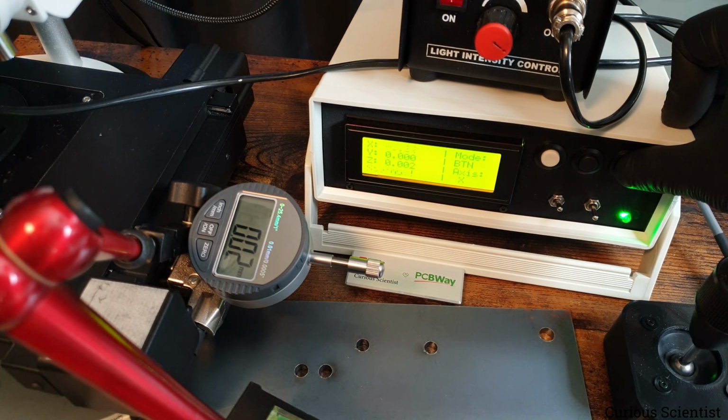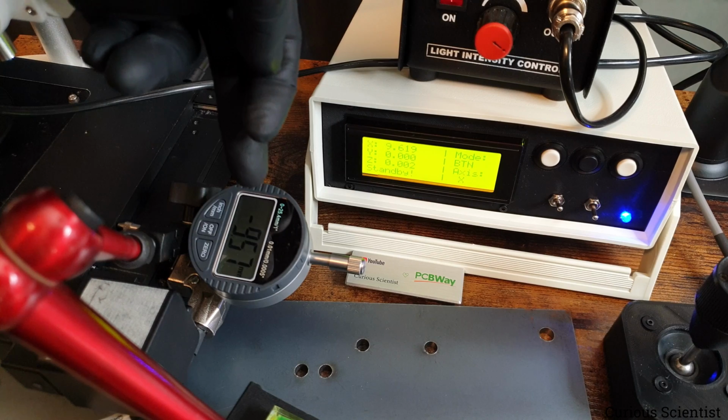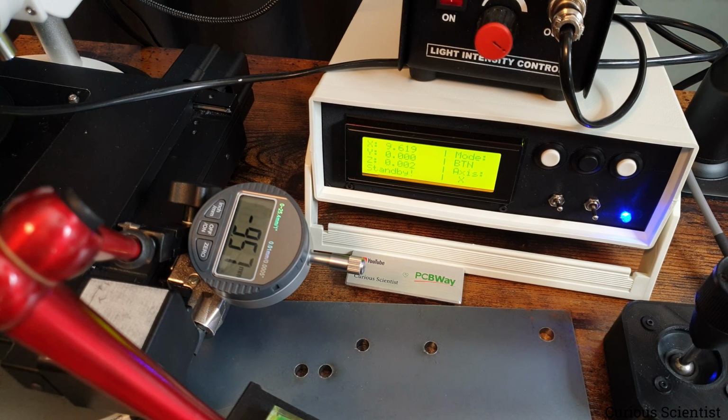So let's move again. 9.61, 9.57. That is also close enough because 61 minus, or let's call it 62 because the last digit is 9, 62 minus 57, that should be 5. So 0.05 millimeters, or 50 micrometers difference.